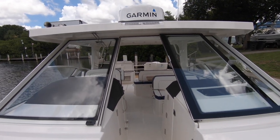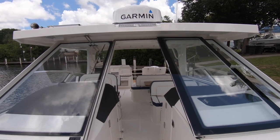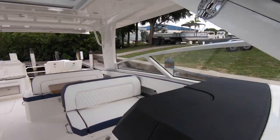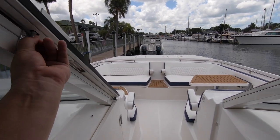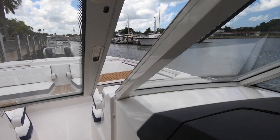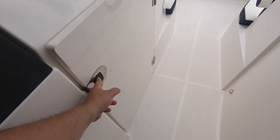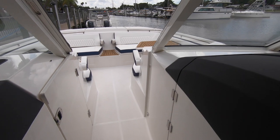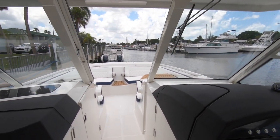Looking backwards, we can see some nice docking lights up top and a light bar, along with the Garmin radar. Now let's take a look at the windshield — this is a unique windshield. Instead of lifting up and flopping over like the old style, this windshield slides open, which is really great, and it has a latch to hold it open. You also have the wind door, so you can close that and the windshield for full protection from the front of the boat when running into rain or cold weather.